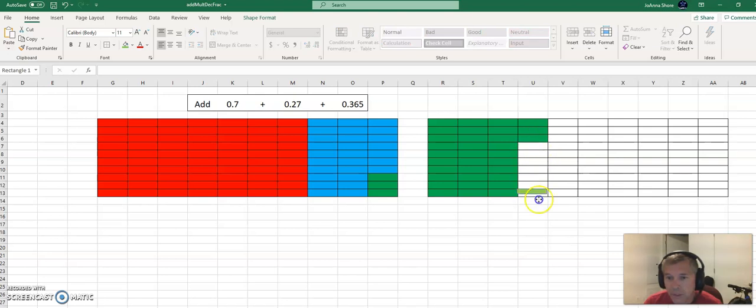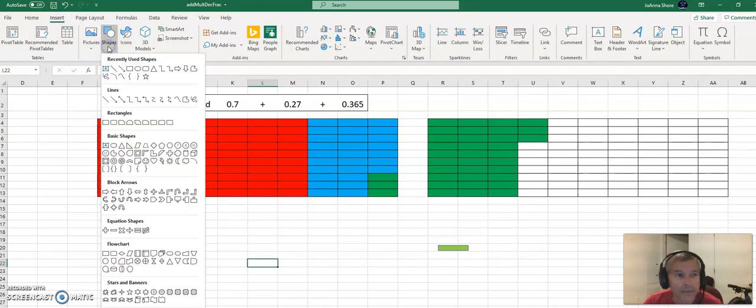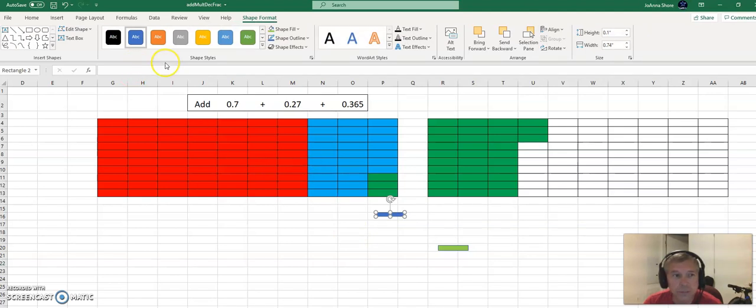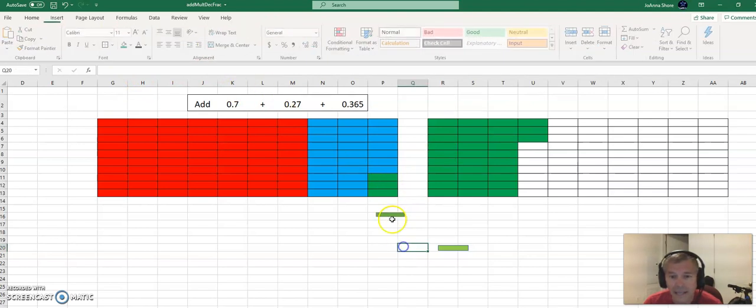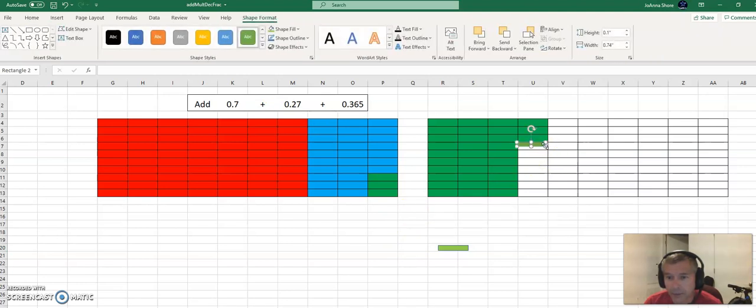The way you can draw a half a block is to go insert and do a shape and maybe make it a square and draw a little square about half the size of a block, and then change that color to whatever you want. So I'll make it green so it matches the rest of those numbers there. And then at that point, you can just move that into position. And you can make it fit better than that if you wanted to.